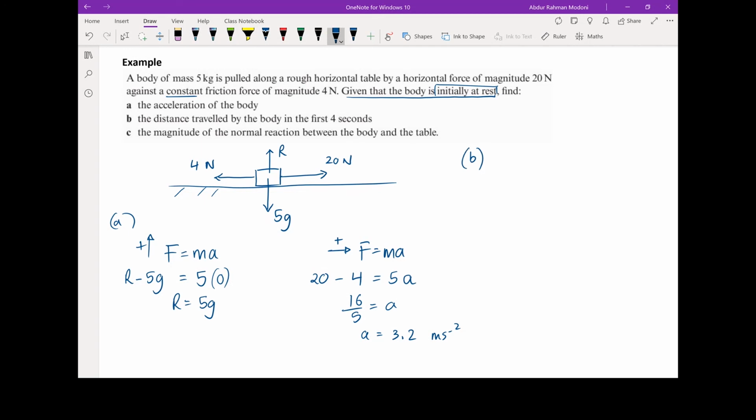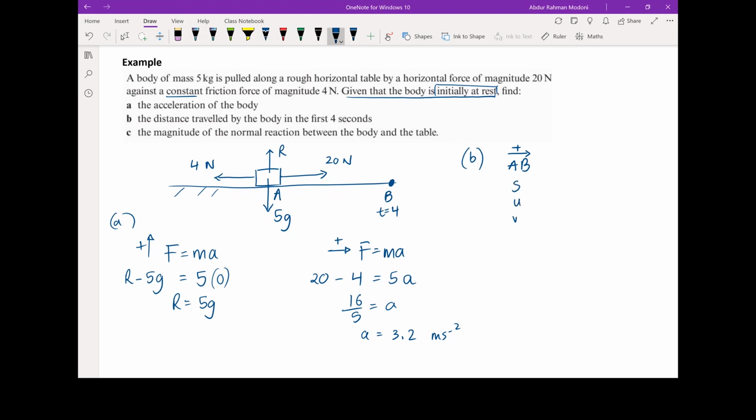Now I'm going to consider the suvat between 2 points. The starting point, which I'll label as, let's say, point A, and it will accelerate to the right to get to a certain point B after 4 seconds. So the time it takes there is 4 seconds. So the time there at B is t is equal to 4. So I've indicated that on my diagram just to make it easy for me. So I'm going to consider suvat between A and B, and I'm going to take right as positive. Always indicate the initial direction of motion as positive and indicate the 2 points which you are doing suvat between.